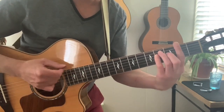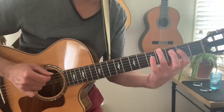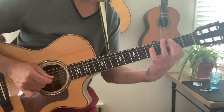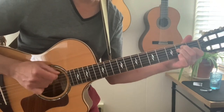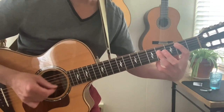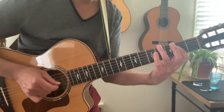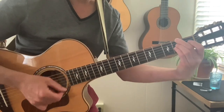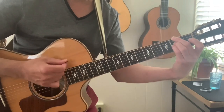Walk down here, it's an A, G sharp, F sharp. So we're gonna do that, and then E, and then walk back up: E, F sharp, G sharp, A, B, C sharp, B. Walk down again, and then F sharp minor 11, E over G sharp, F sharp minor 11.